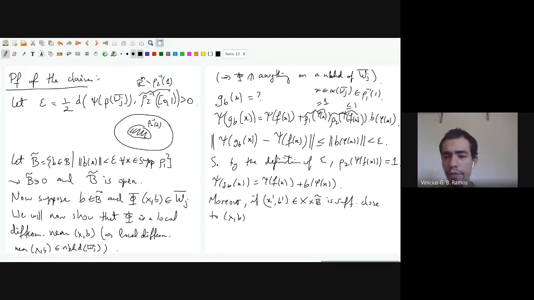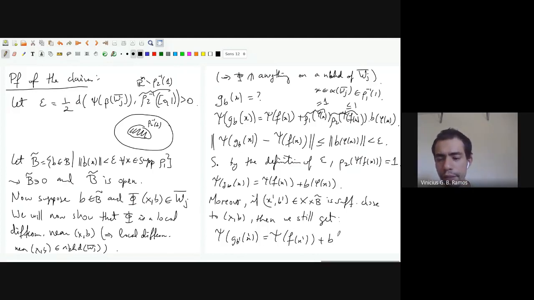So moreover, if this is sufficiently close, then we still get that psi of g_b of x is equal to psi of g_{x',b'} is equal to psi of f of x' plus b' of phi of x'. Okay?